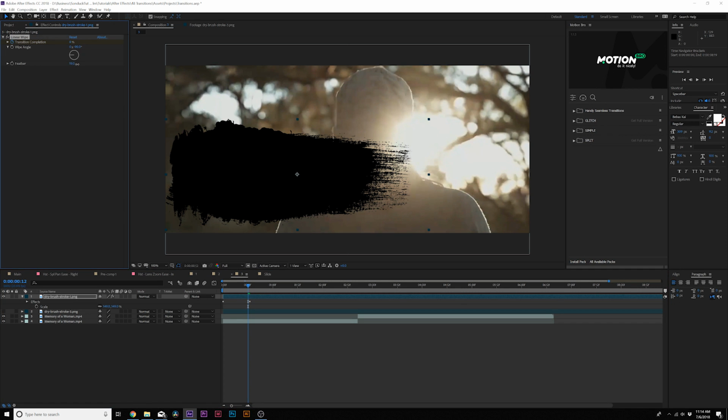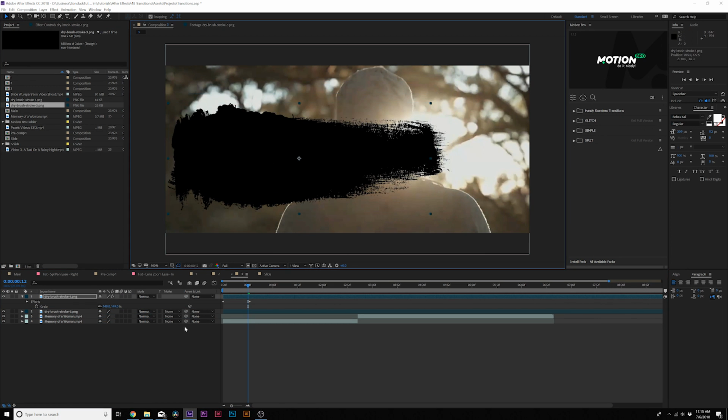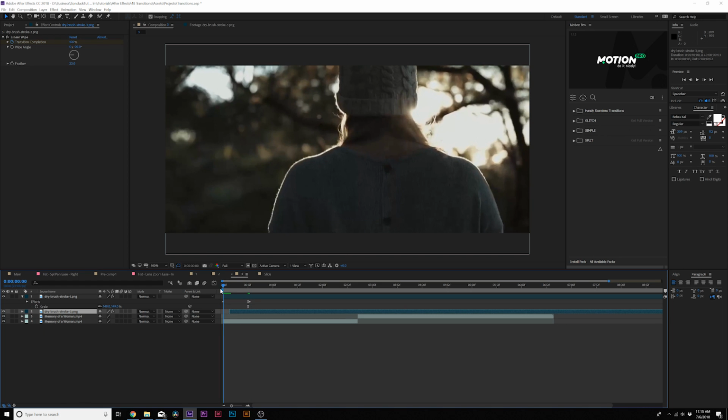So it comes in from that direction, and we increase the feather by a touch. So from here, we want to lay out paintbrushes across our entire composition. So we'll add another paintbrush in here, and then we'll just copy the same transition, linear wipe. In here, we'll copy that, paste it in there, and we can offset the layer just by a couple of frames. There you have that.